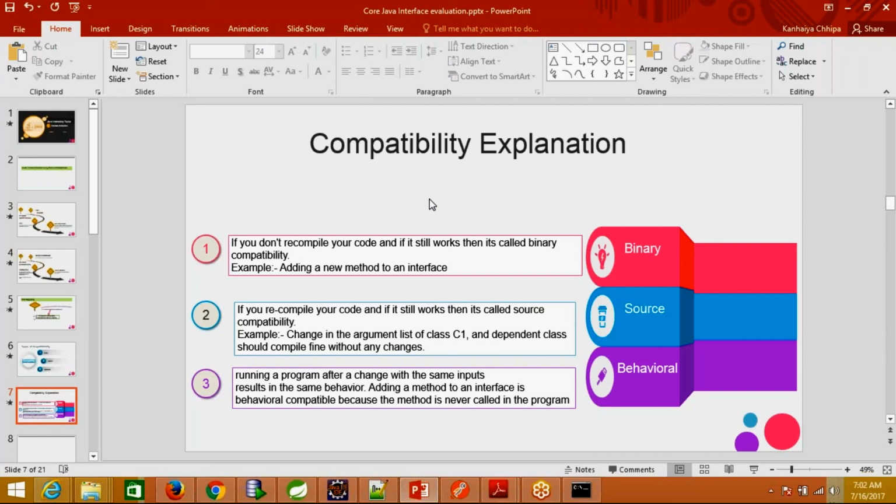While in source compatibility, we have seen that if I change one of my programs, the dependent program was still working fine, but that was after recompilation, not without recompilation. So these are the different example sets of binary compatibility and source compatibility that would be useful to understand the concepts around default and static method.